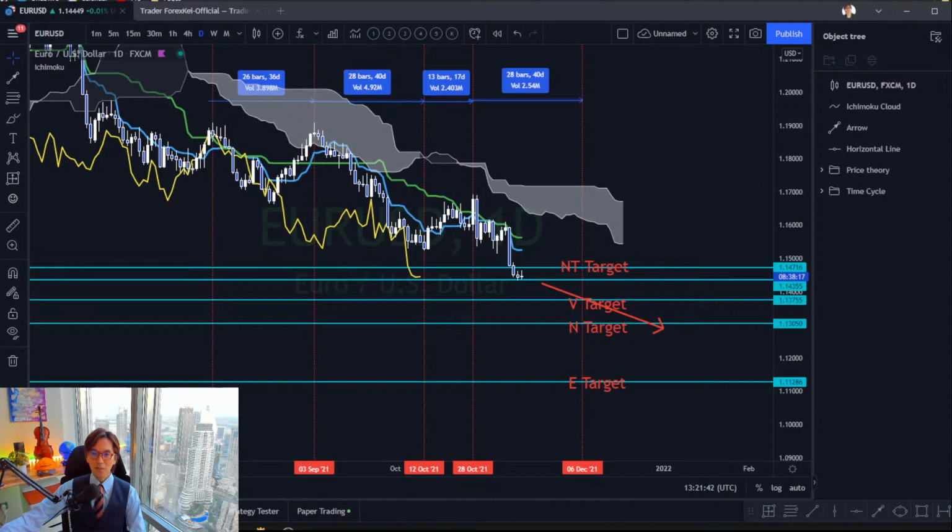Milos says, took a trade in pound CAD but reversed and exited with 16.4 pips. After moving stop loss to break even, do you keep moving it to the nearest high or low after the pushback is finished? Yeah, I do, yes. After I see the market goes towards my direction on the N wave, I manage the stop loss. I move the stop loss to fix some pips along the way. So if your stop loss is 16.4 pips in the price level, and as the market reverses, you just exit there, and that is totally fine.